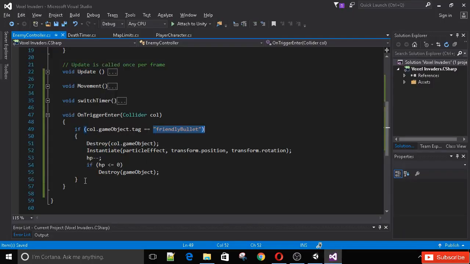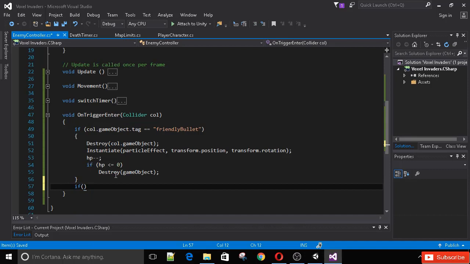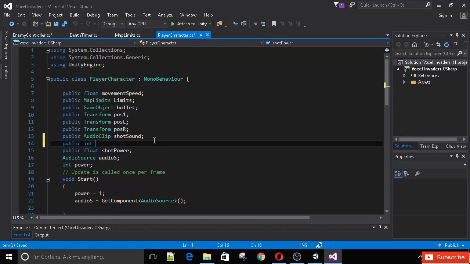And let's go ahead in here and say, let's select our invaders and make sure that the box collider is a trigger, so they can pass through each other. That's okay. And let's go ahead and say, if the game object that we're colliding with is player. Now let me check if our player has health. He doesn't have health yet, so let's go ahead and create a public int HP, hit points.